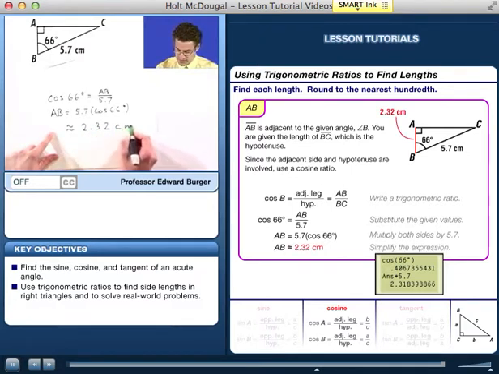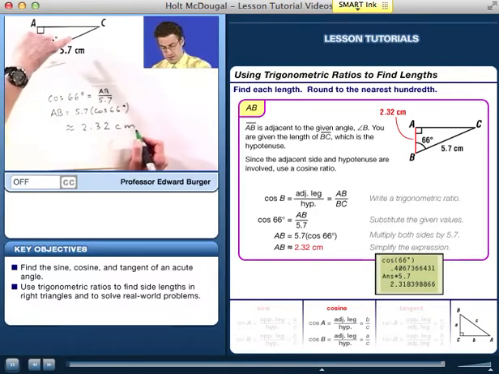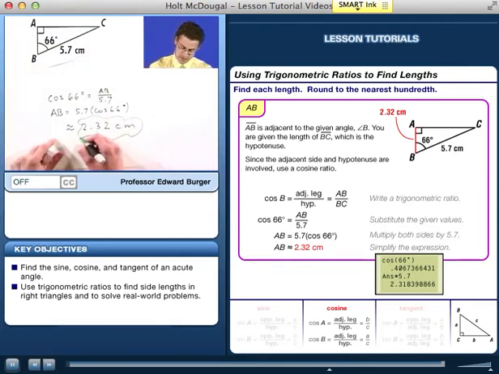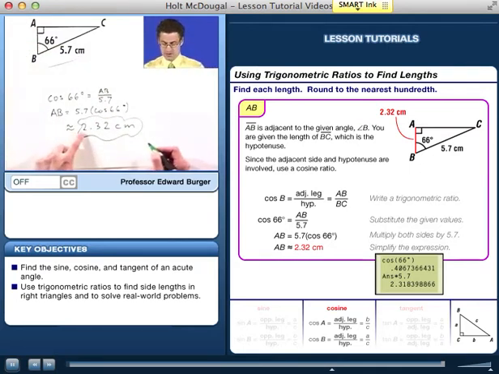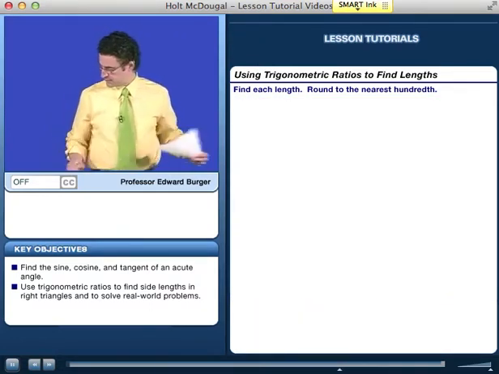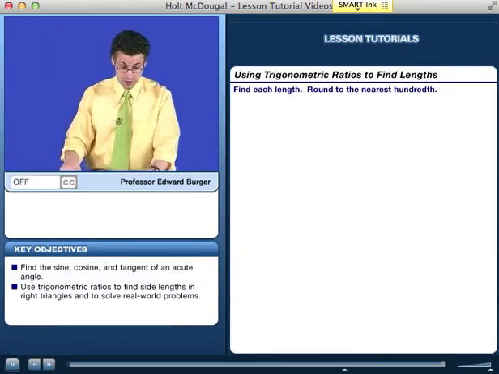Again, I can just type this in on a calculator and approximate it and see that it's 2.32. What are the units? Centimeters. This picture looks pretty good because this is a lot smaller, kind of close to being half. And so this looks good. Anyway, the answer, if we round, is 2.32 centimeters. Look at the power of these great trig things. Let's try one last one. I know you want more, but I'm cutting you off.